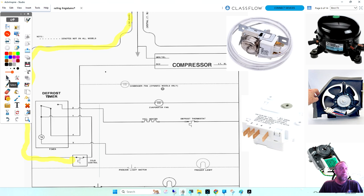Yeah, that's not going to hurt it too much, but if you ever worked on a top mount refrigerator, the thermostat's right in the center in the ceiling. So is the timer here. And it's right where the air comes from the freezer. So it could do something called short cycle. If someone changes the thermostat, a lot of times it doesn't come with this plastic. It's either clear or white, depending on the thermostat. You're supposed to slide the old one off and put it on the new capillary tube of the new thermostat.